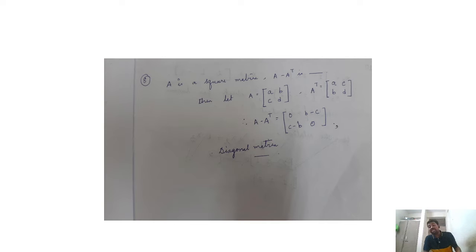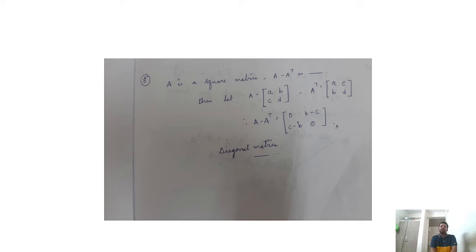And what we get is a diagonal matrix. But don't think that it's a diagonal matrix always. What I want you to do is try to solve the same problem for a 3 cross 3 matrix and then see what you get. Okay, that's very important. I want you to solve this problem for a 3 cross 3 matrix and then see what you get, because for 2 cross 2 maybe you get a diagonal matrix, but for 3 cross 3 you may get something different.